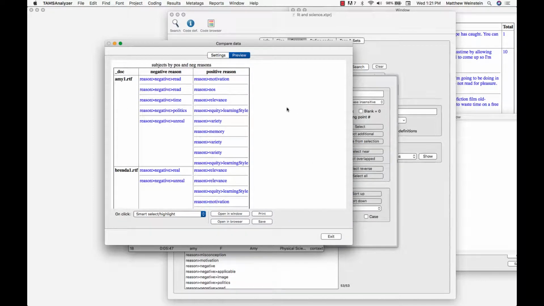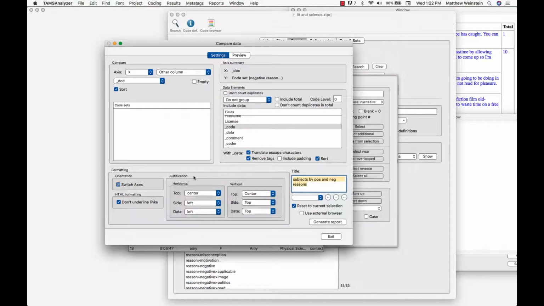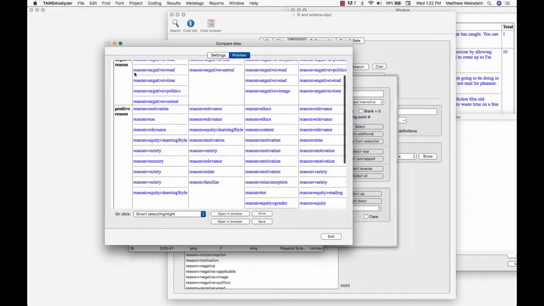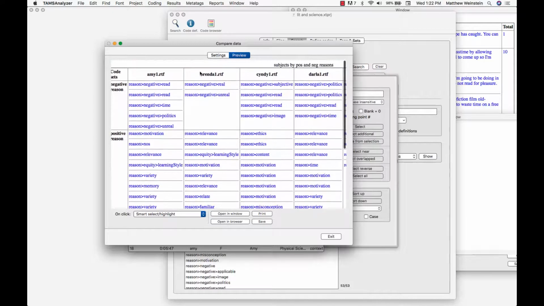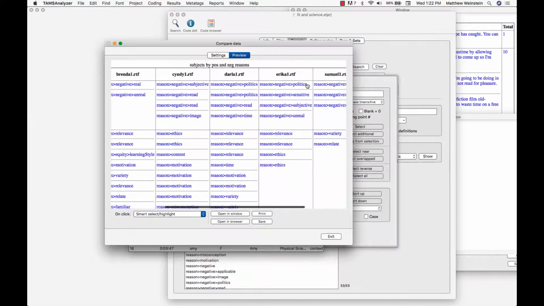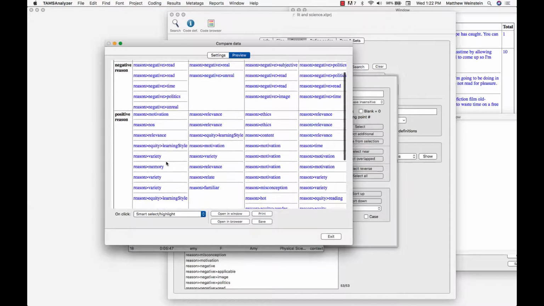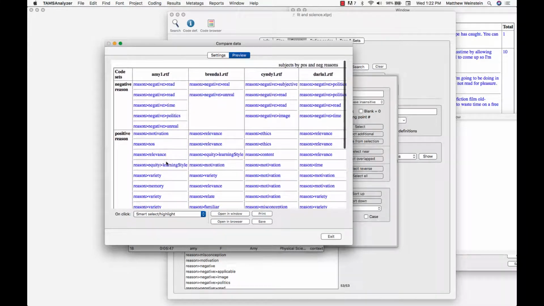All right, so, wait a second, I want to do this to start with. So here we have a report. We've got positive reasons and negative reasons. I've got each of my subjects across the top, and then just a list of the codes that they use there, including, again, this is going through my data, row by row, and every time a row falls into either the negative reason code set or the positive reason code set, it adds it to the report.